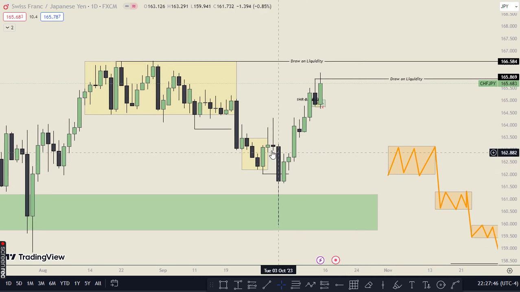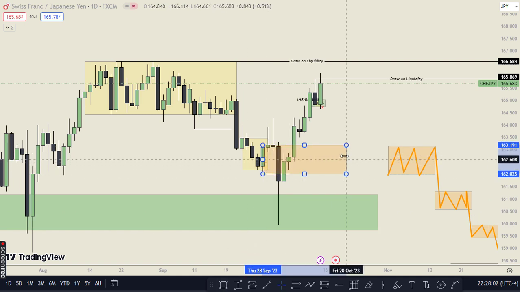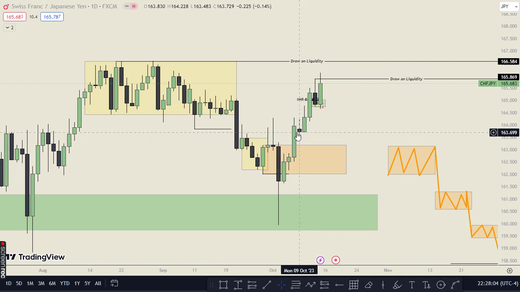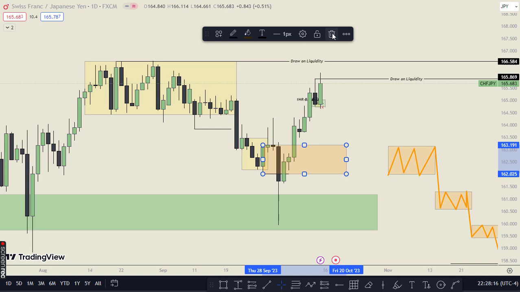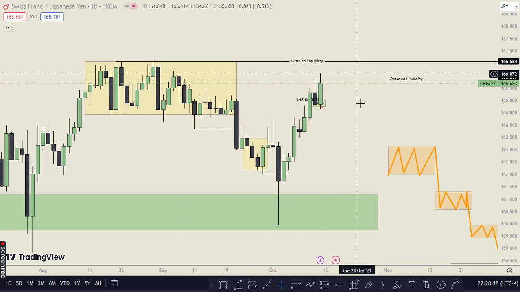So we have a sweep on liquidity. This is a smart money reversal. Why is it a smart money reversal? We have this change in the state of delivery. So this is an order block right here, price traded above it, right? And we also have this breaker block right here. We have a fair value gap expansion to the upside. We can see that the market never reached this breaker block, no retracements at all. So price is in a hurry to reach this draw on liquidity.